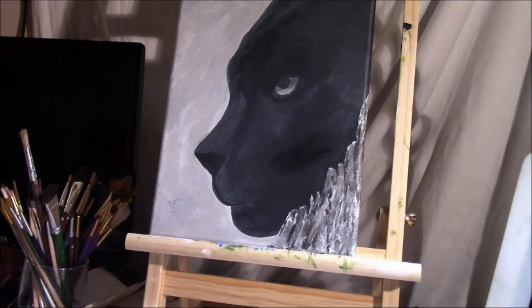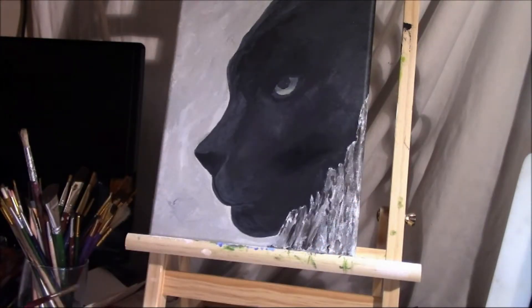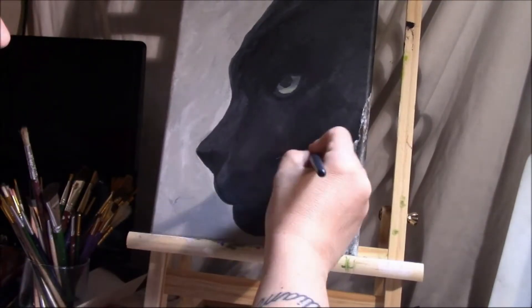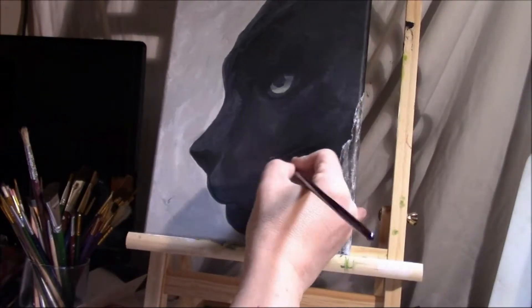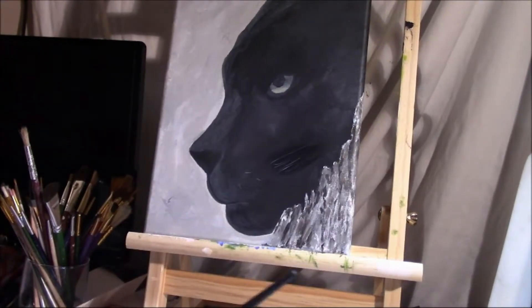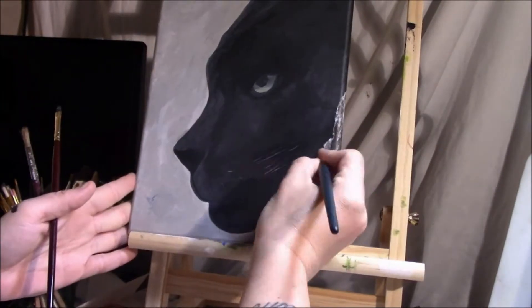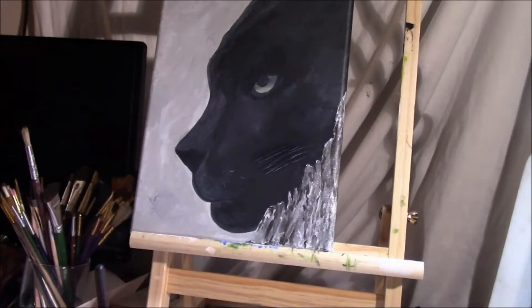There's the lip — I got it in and it looks so cool. Now I'm getting ready to tackle the whiskers again. I have an actual professional brush made for these things, and it's failing. I'm getting so upset — that is the reason I bought this brush and it's not doing its job. Okay, enough about the brush. I'm gonna cut the video here soon. I hope you guys are enjoying this — it was a lot of hard work.